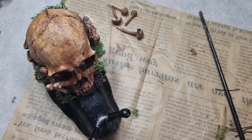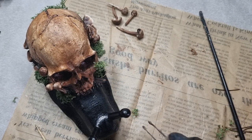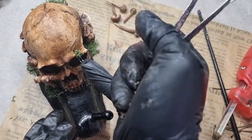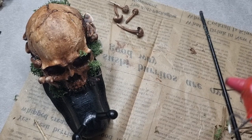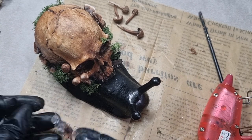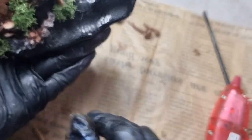Trust me, this was really the fun part — I really enjoyed making it when I added the moss. The idea from the beginning was really exciting, but this was so fun. Resin is such a versatile medium, as I always say — you can make smaller things, bigger things, art projects that famous artists make. It's really up to you how you take your resin work.